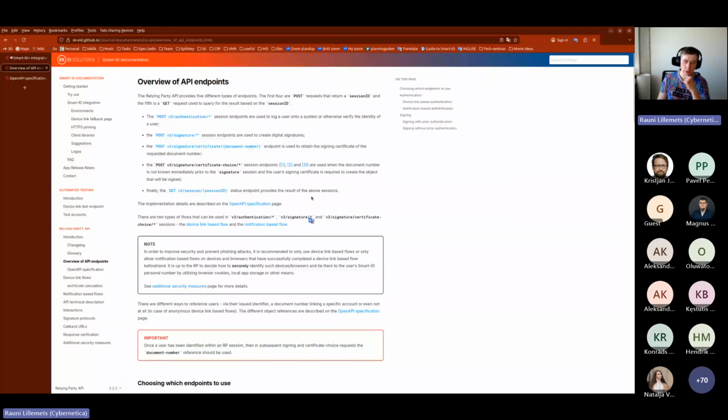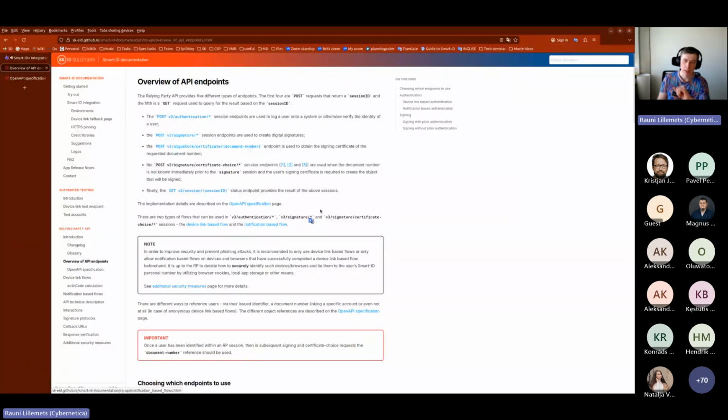And this note, once more for repetition, says that it is recommended to only use device link-based flows or only allow notification-based flows on a device and browser that have successfully completed the device link-based flow beforehand.